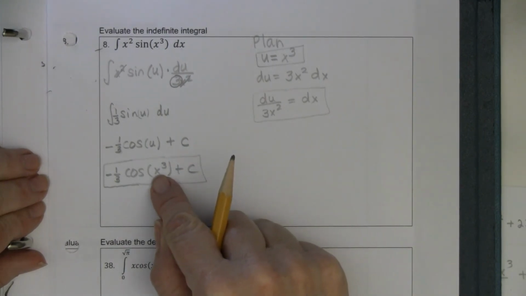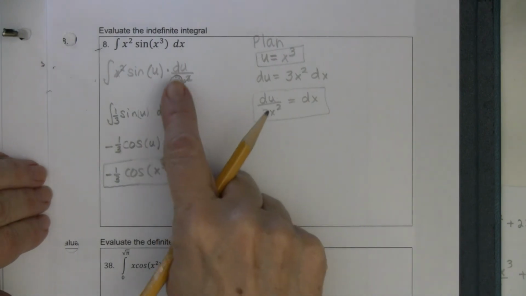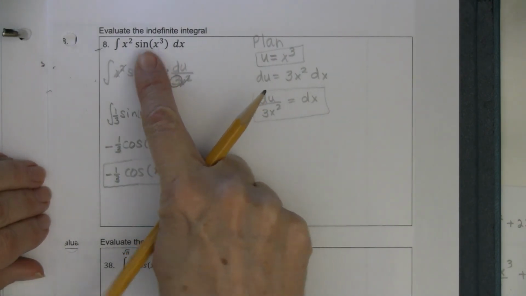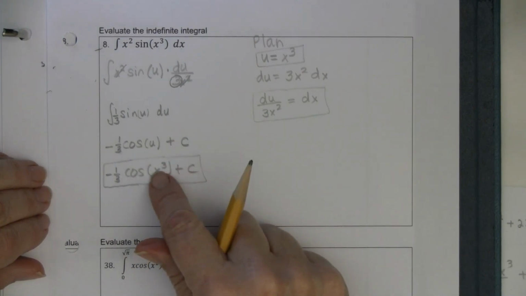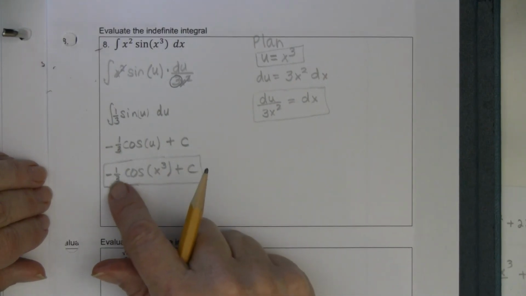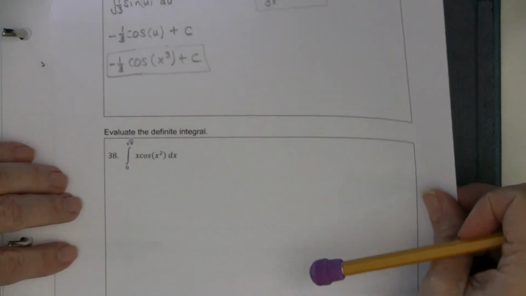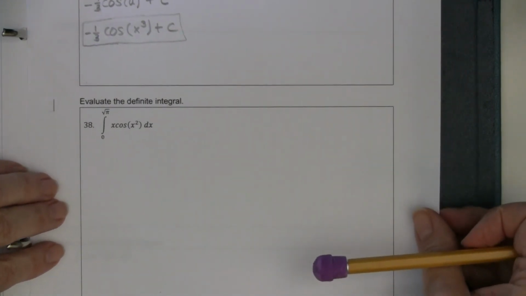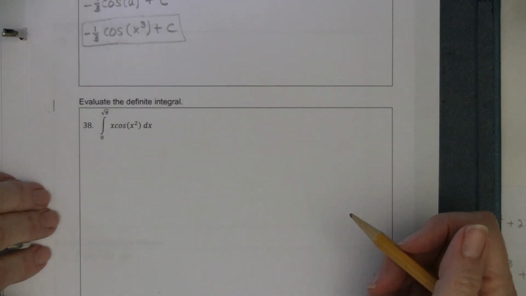Now I can see that when I do the chain rule, I would end back up with this. I was thinking, well, when I take the derivative of x to the third, I get 3x to the second. Where's that 3 going to cancel with? Oh, there it is. Hot diggity dog. Okay, so it's always good to check, even if you feel like you shouldn't have to check. It's always good to check.